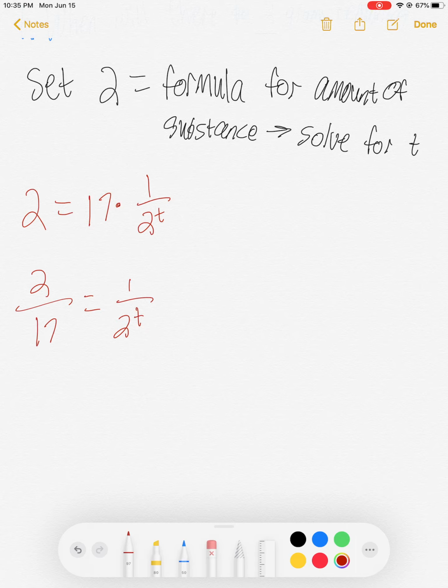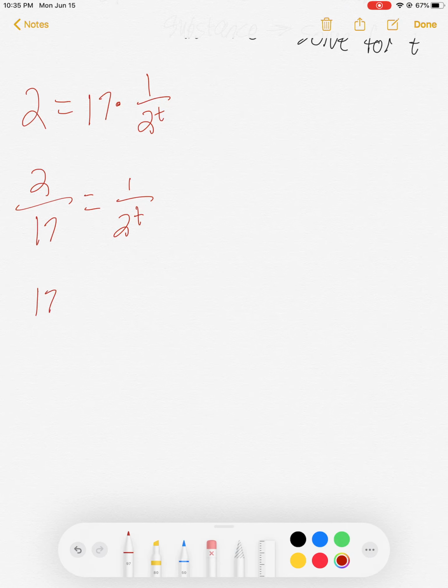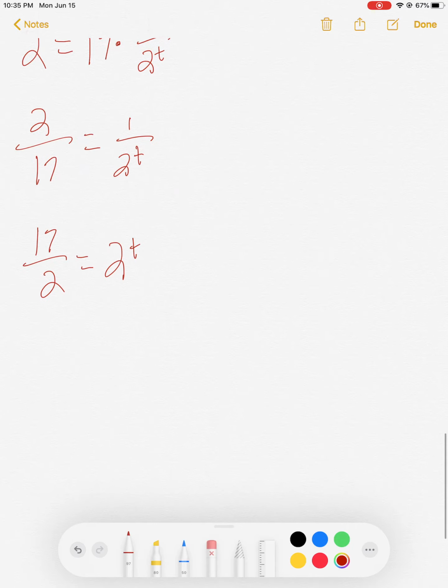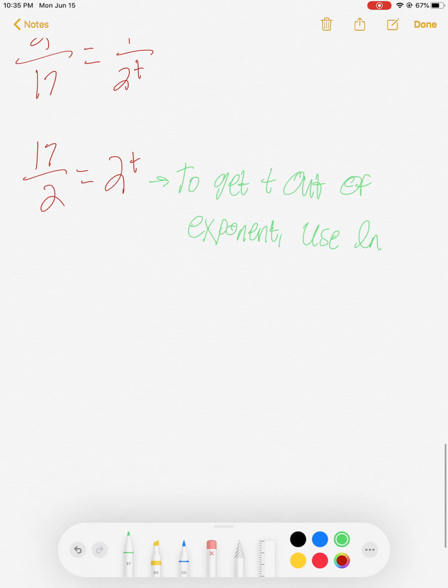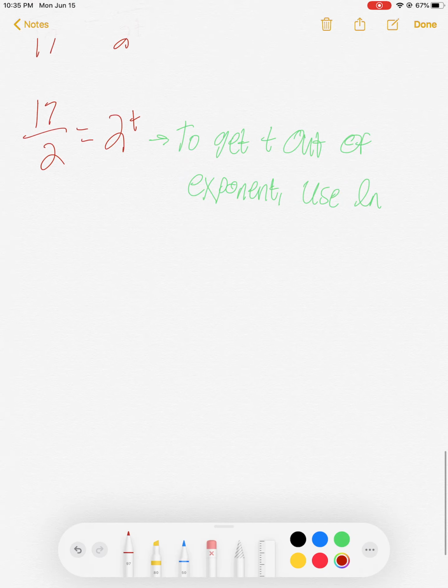So 2 equals 17 times 1 over 2 to the t. Now we're going to solve for t to find the corresponding time. So, oh boy, let me see. Let me divide both sides by 17. This is just going to be some algebra. There's going to be one cute little trick at the end. Okay, so I've got this. Now, I can flip both sides of this. So this means that 17 over 2 is 2 to the t, excuse me.